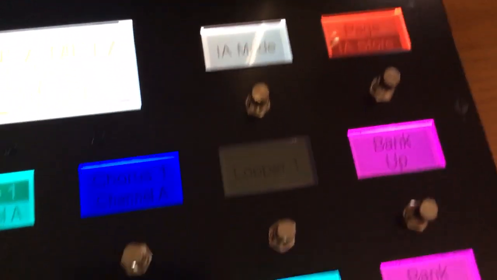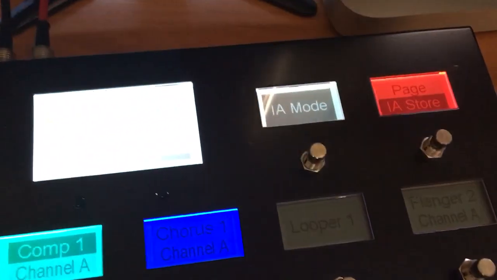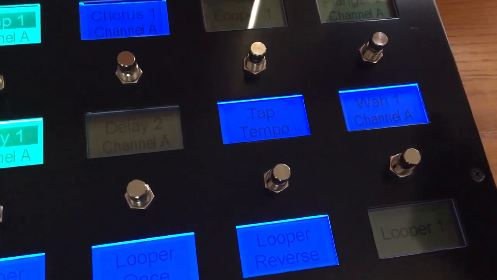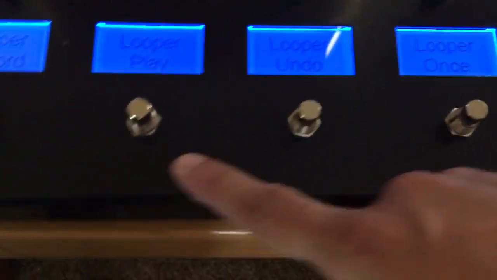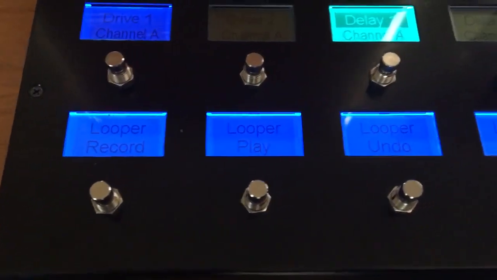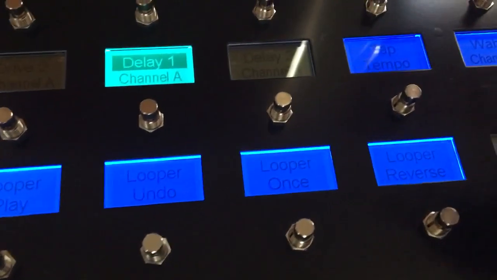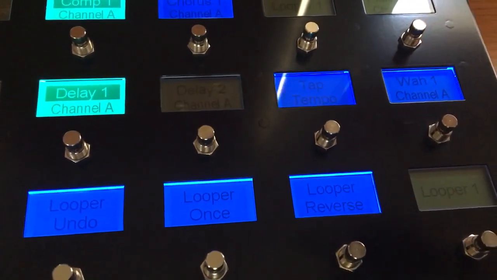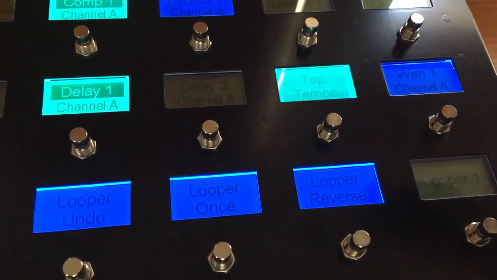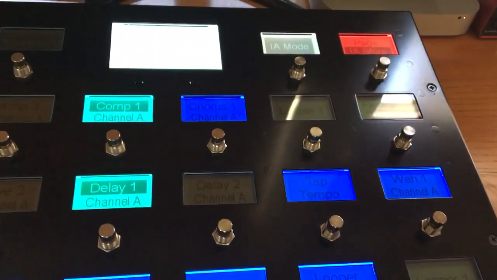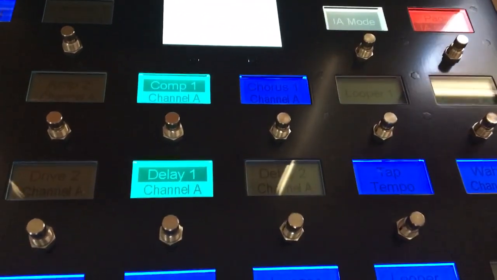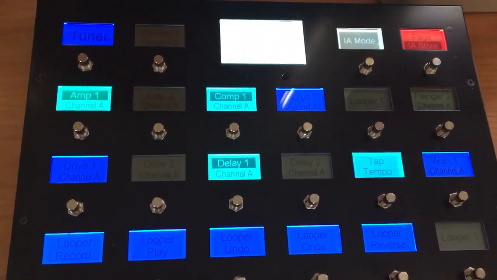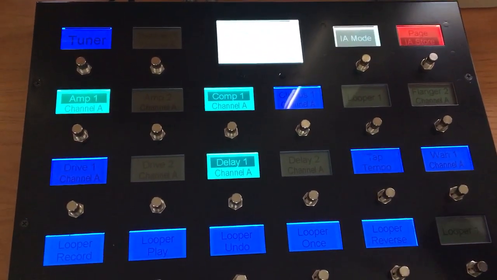And then one other thing here is the IA mode, and what that does is it converts the bank and preset buttons into a second function. On the GT22, the bottom row becomes a bunch of looper controls. On the smaller models, those buttons convert to different effect block buttons. But all of this is completely user configurable. You can change which button controls which function, and that's entirely user editable.